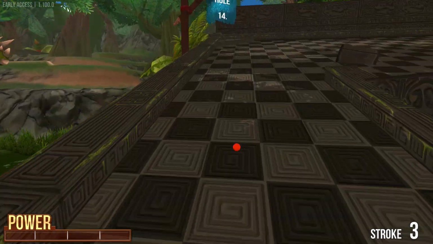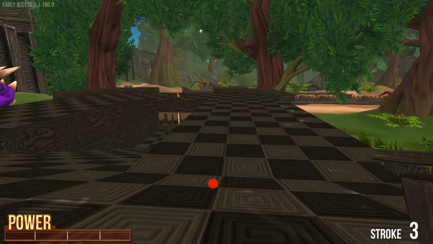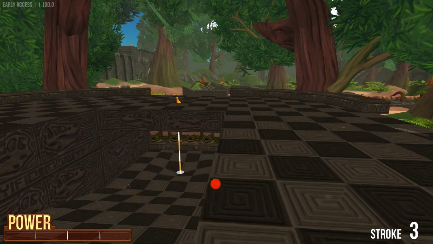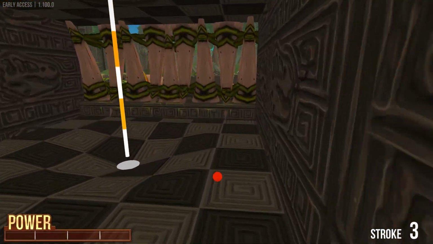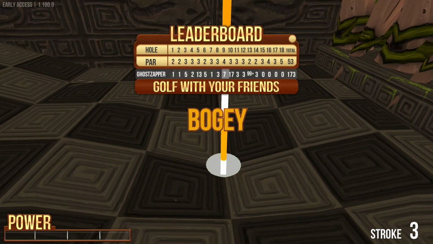So hole 14, we're going to aim just a tiny, tiny bit off that seam to the left. It'll roll down here, and we need a little bit of luck, although it is predetermined. We need to get bounced off that claw thing, and then kind of just roll next to the bowl and get picked up for the quote-unquote hole in one.